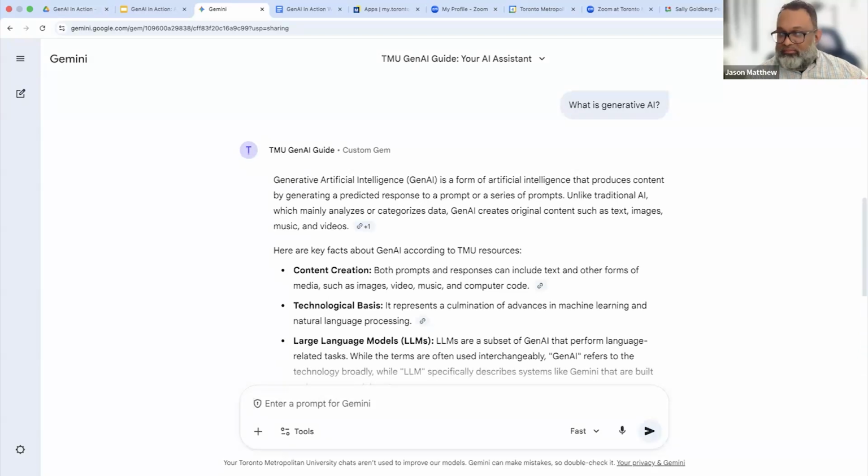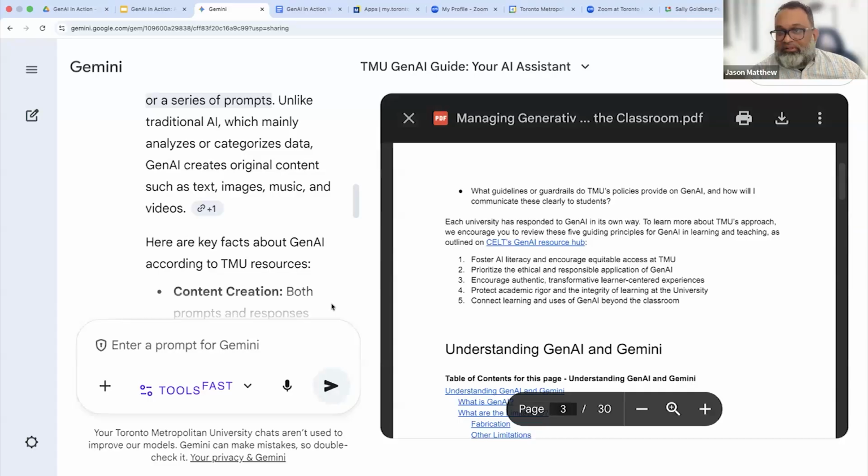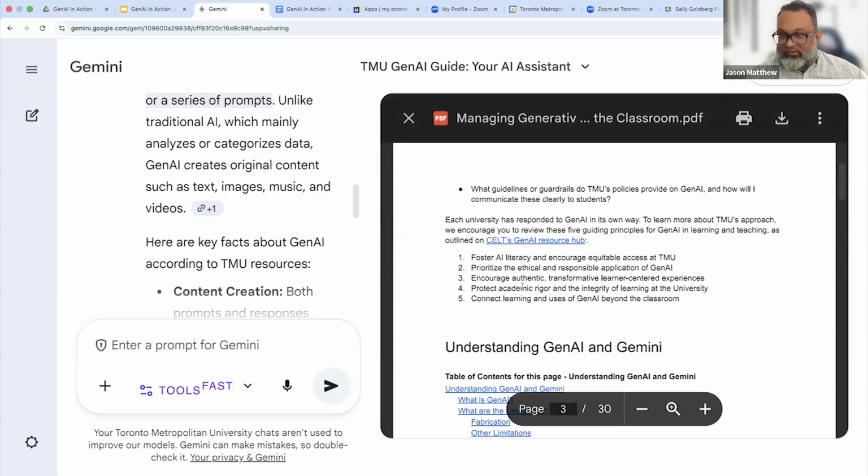And so it's breaking down the answer of what is generative AI. Now, if you see here, let me zoom in a little bit so you can see that. There's a paper clip there, and what that does is it gives you this piece of information. But if I click on that paper clip, it pulls up the PDF that I had uploaded as the knowledge base.